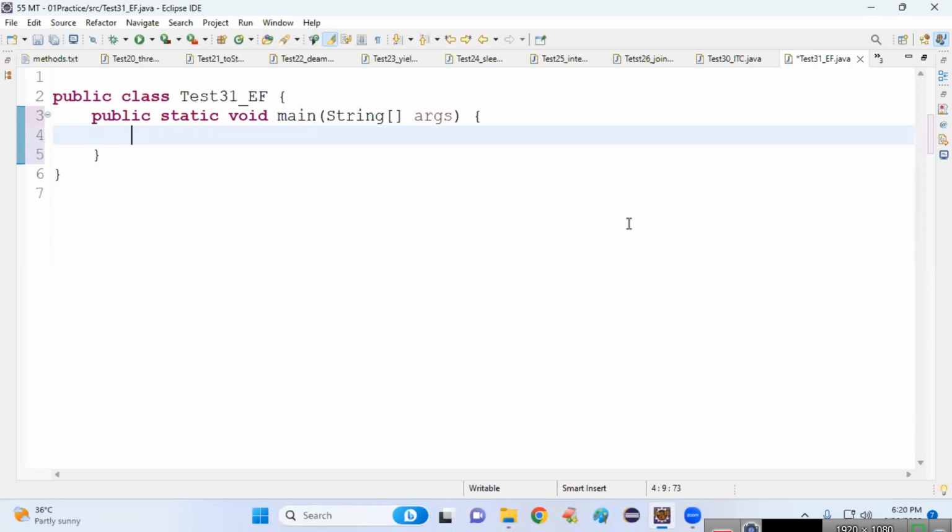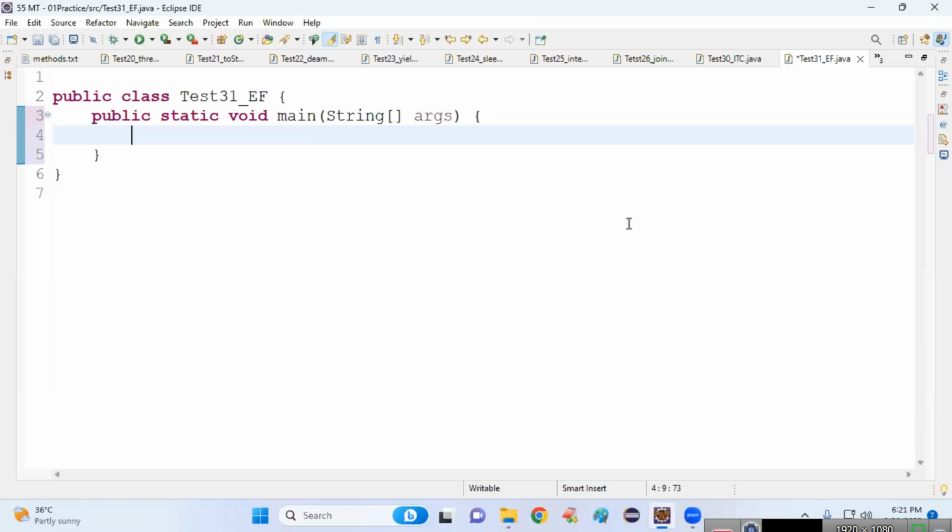If you want to execute 10 tasks, you have to create 10 custom threads. What is Sun Microsystems telling? From Java 5 onwards, whenever you want to create multiple custom threads, you don't show your talent. Already we have shown our talent. Use the concept called what? Executor framework. Use the concept called thread pool. Thread pooling is similar to string pooling.